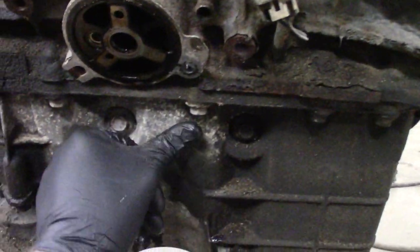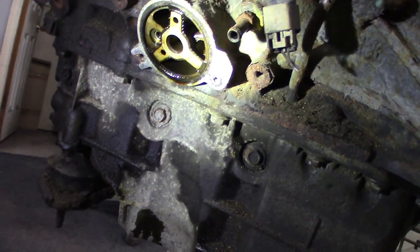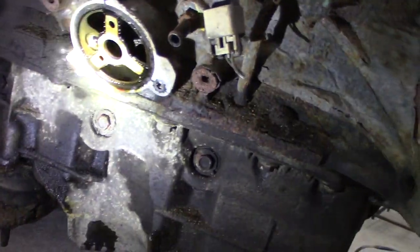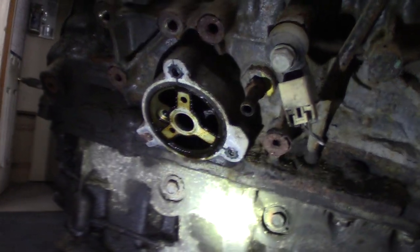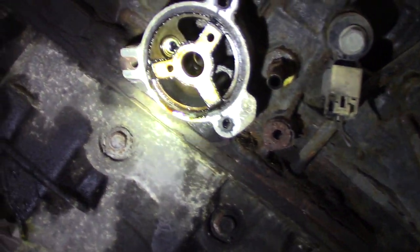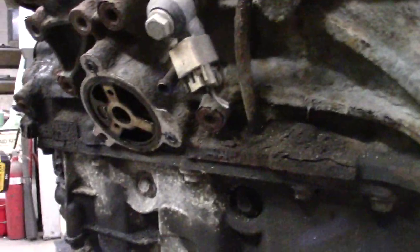So I've got the oil filter adapter off. What I'm planning to do is drill and tap a hole right about here. I'm not going to use that oil filter adapter — I was hoping I could use a regular one-piece filter that would just screw in, but this block isn't tapped. There are no threads in the hole for the adapter piece to screw into like on the 3400s, so I'll have to come up with a different idea. I'd like to put the drain there but I'm going to have to run some sort of adapter.